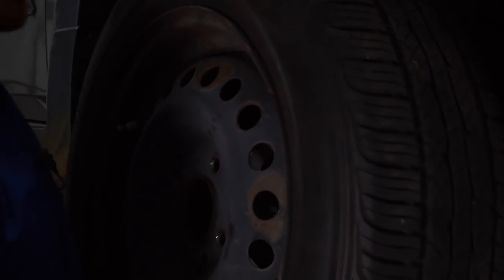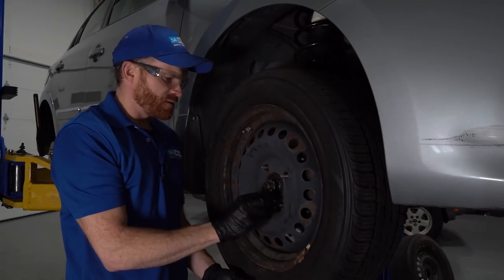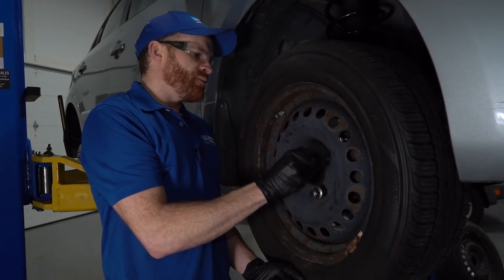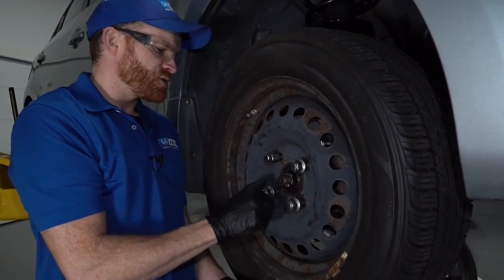All right. I'm getting pretty excited here. This is pretty much over with. We're just gonna go ahead and get our wheels back on here. I always start on my wheels. I'll bottom out the lug nuts. After that, of course, you're gonna wanna make sure that you get the wheel back on the ground, and then we're gonna torque these to manufacturer specifications.